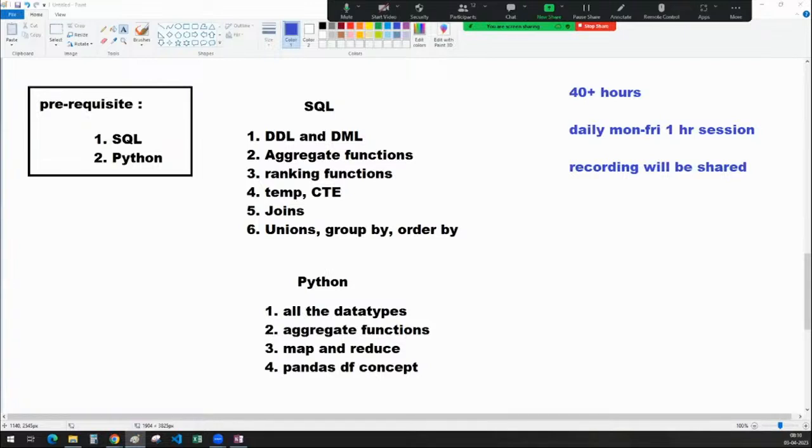I cover what is data, because when we talk about relational databases, I talk about what data is, the classification of data, what is meant by structured, unstructured, and semi-structured data, and the types of databases available: DBMS, RDBMS, and NoSQL databases. From the very basics to the advanced level, where we will be able to automate the data pipelines, we will cover every aspect. So this course will be really helpful if you want to build your career in data engineering.